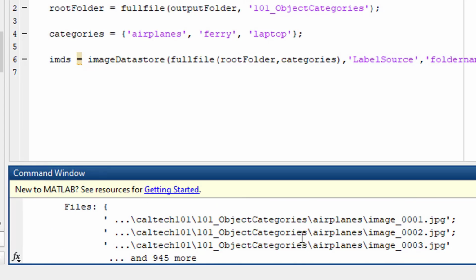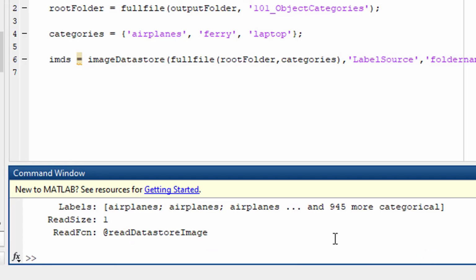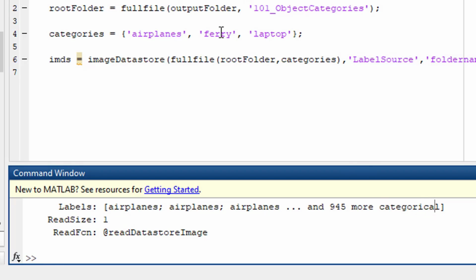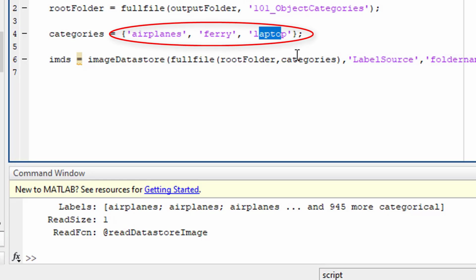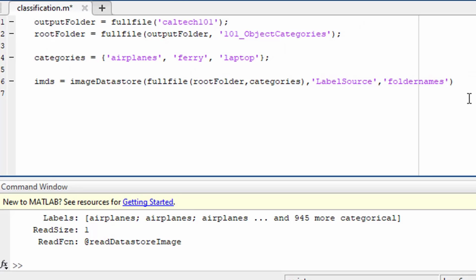The image datastore has loaded these images, and the labels are airplanes and more, and 945 more. So the images located in these 3 categories are now in IMDS with appropriate labels. Let's terminate this line so it does not get executed every time we run the program.